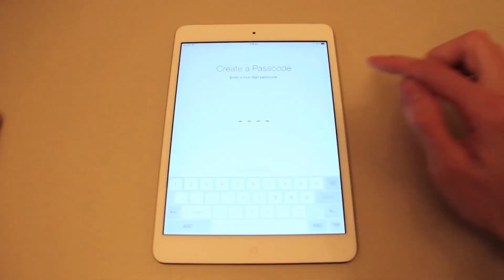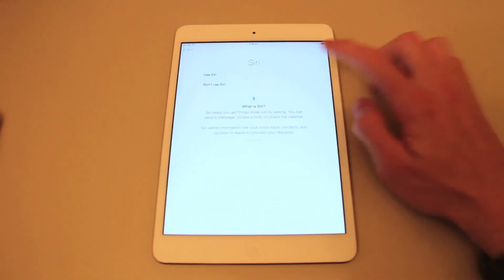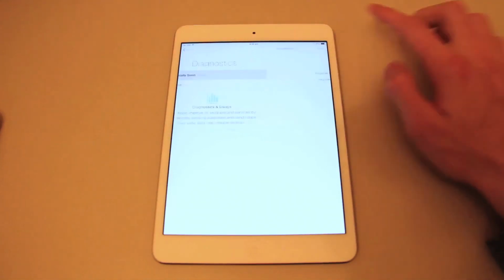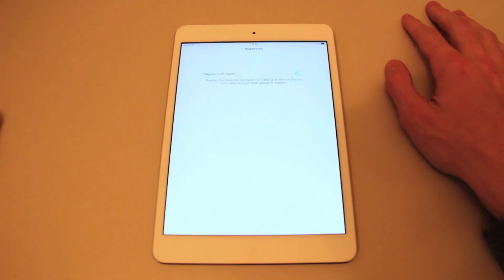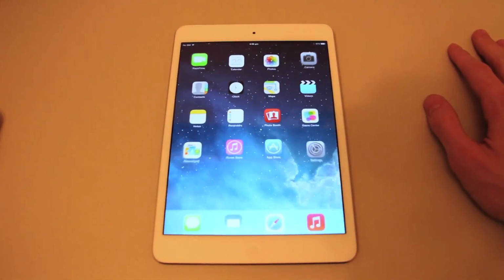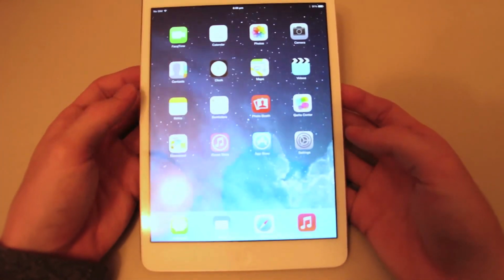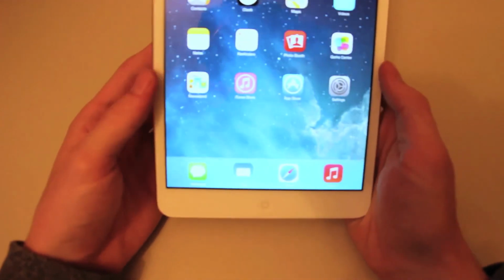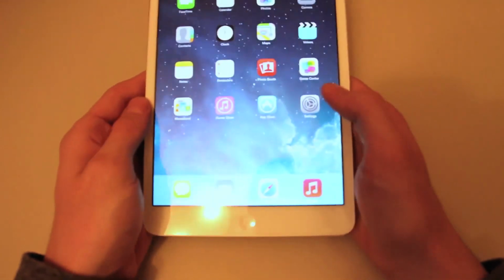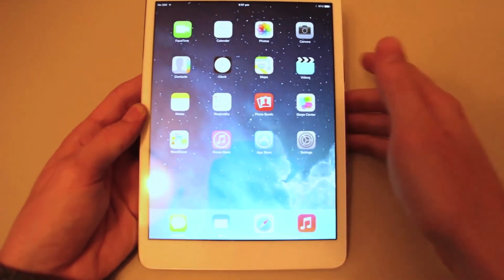Now, do I want to create a passcode? No. Yes, I will use Siri. And yes, I'll send Apple some diagnostics information. And I'm going to register my iPad with Apple, and now it is set up. So that's just a quick intro that we can see the standard stock iPad apps that come with it pre-installed. Can't swipe to any other screens. We've got Safari and everything down the bottom. That standard iOS 7 wallpaper.